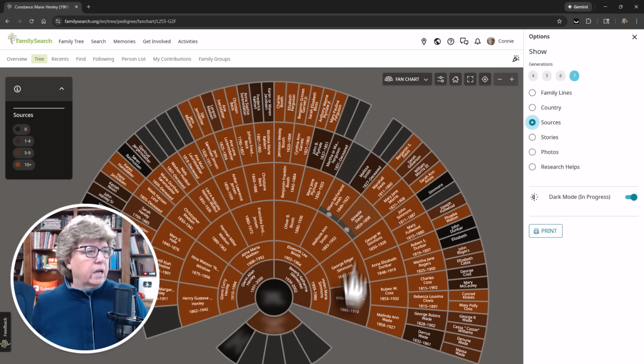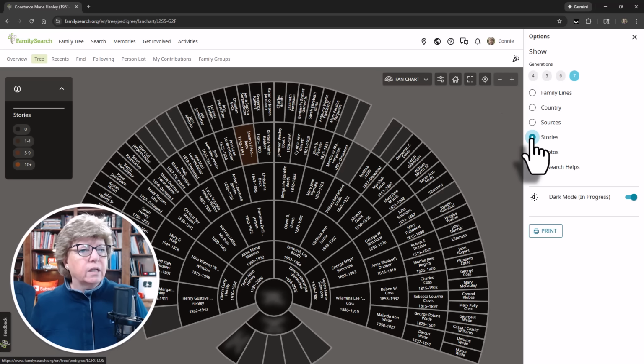Sources. Look at this. This is sources and the number of sources. So you can see here the legend on the left saying that the bright orange is 10 or more sources. You can go into stories. Not a lot of stories here. This is more of people writing stuff or uploading stuff into the stories area. Photographs. And then research helps.